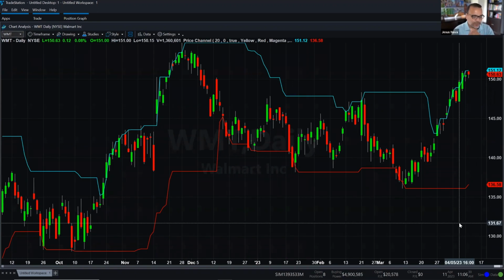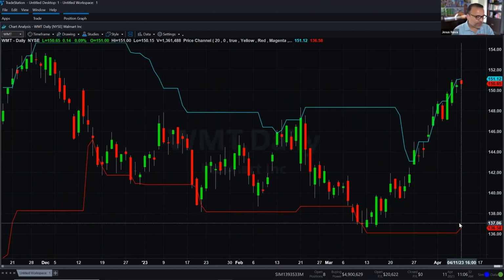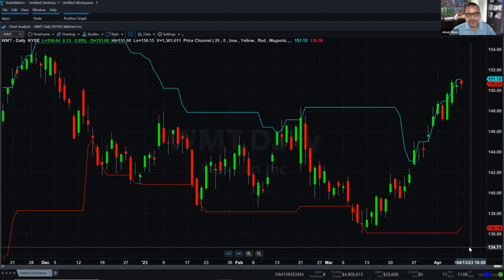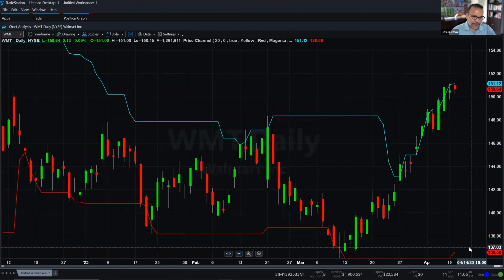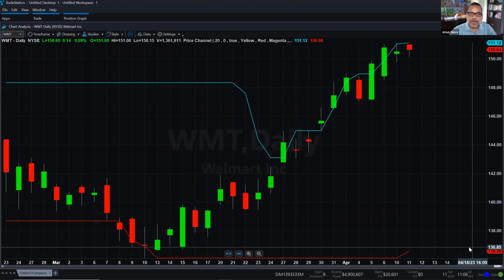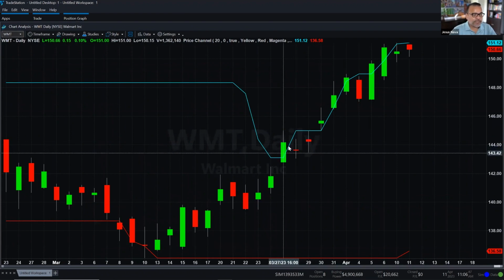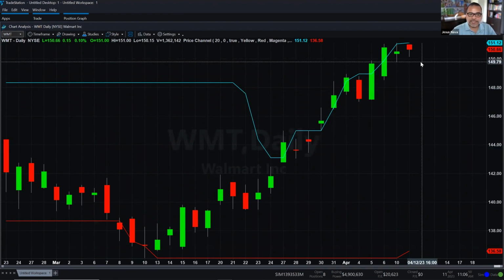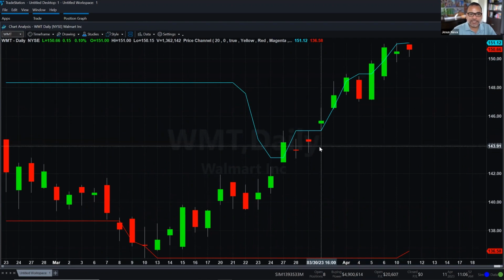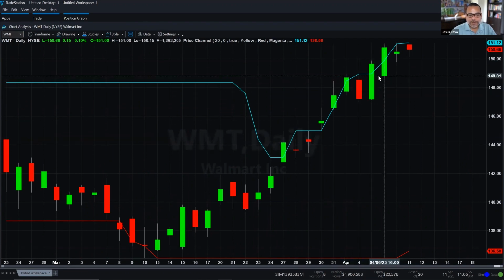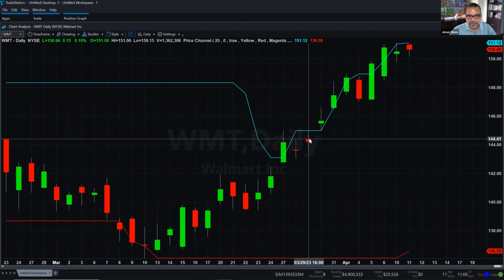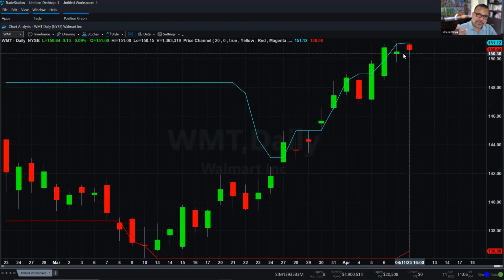Okay, so here's Walmart, and we can clearly see a blue line and a red line displayed on my chart. The blue line, as we pointed out in the PowerPoint, is the highest high for the last 20 bars. If you look at what's happening here with Walmart in the last several days, couple weeks, you can see how the prices have gone up. And the reason why that line is right on top of those candles is because we are getting new highs on that look back period. The default look back period is 20 days.